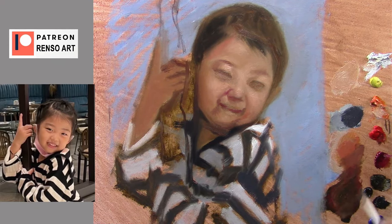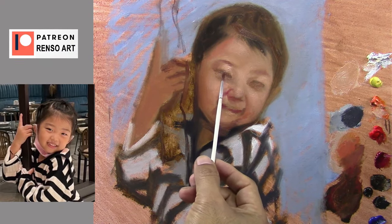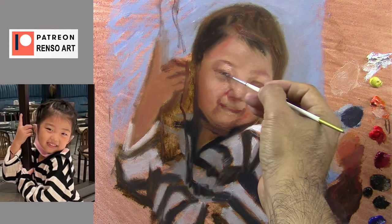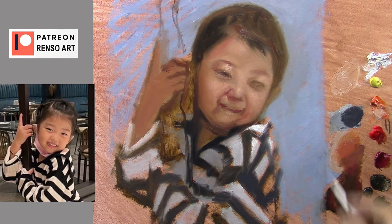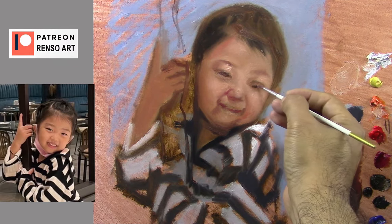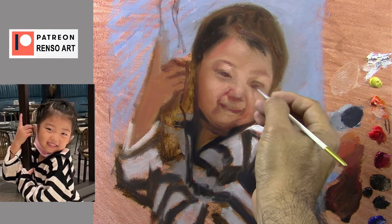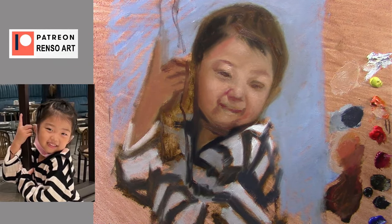Using a smaller brush, number 0. I'm going to draw again. I'm going to move the eyes a little bit down. Okay. Maybe a lot down.